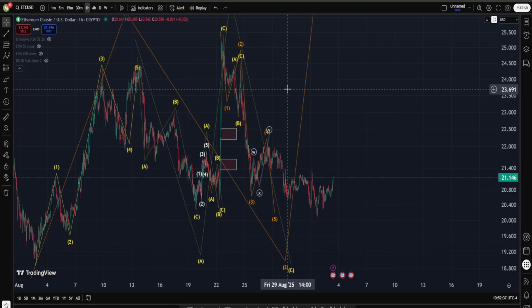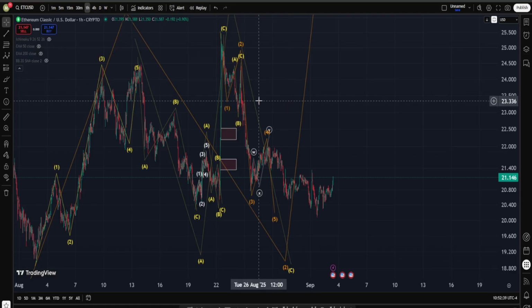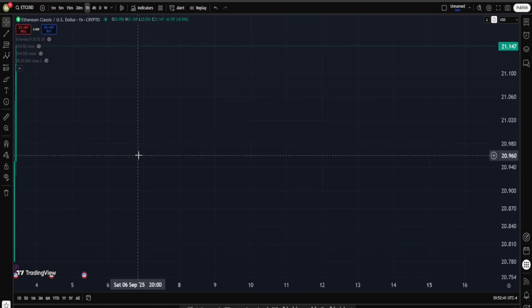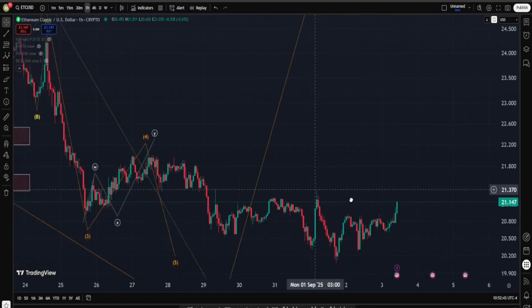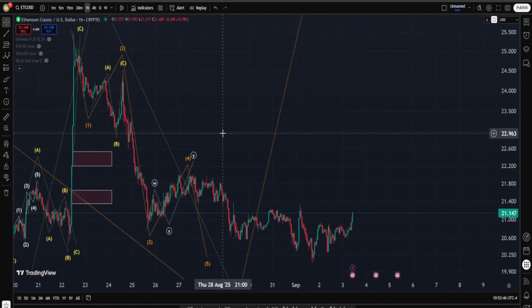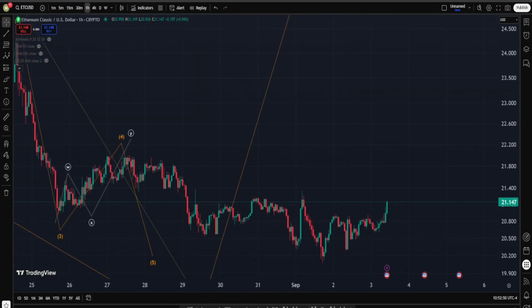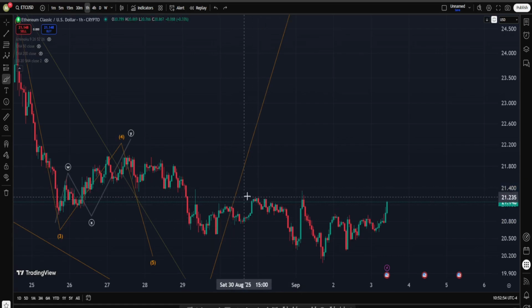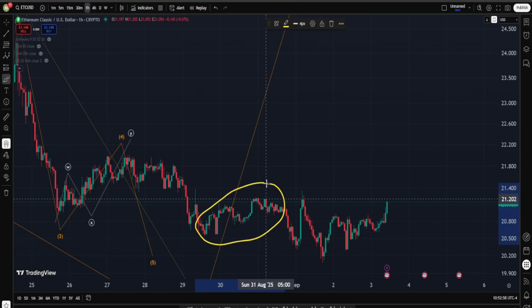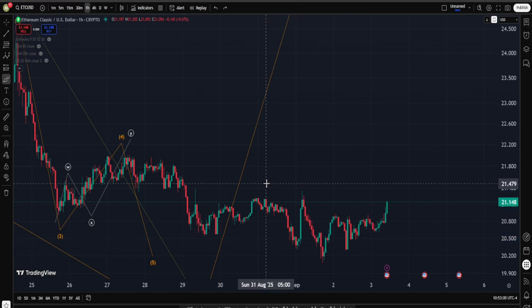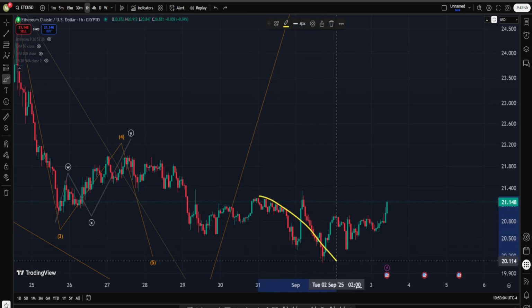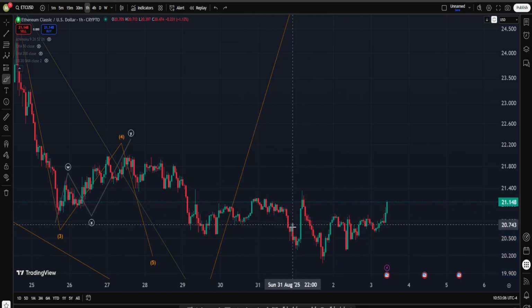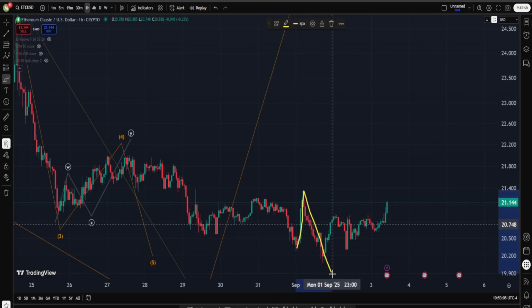Okay, hi everyone, welcome back, and in this update we are going to check out Ethereum Classic's price chart, and what we talked about in the previous video basically played out. If you remember, the last time that we talked about ETC, we were, I believe, somewhere around the highs in here, and the idea was that this move seems like it's actually a correction structure, meaning probably in the next couple of days we are going to witness another move on the downside, and we actually got a move up first but then a good move down.